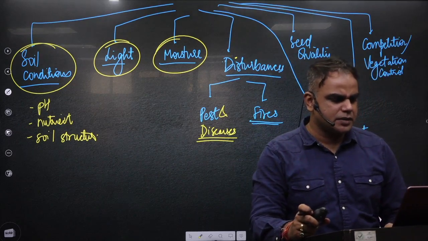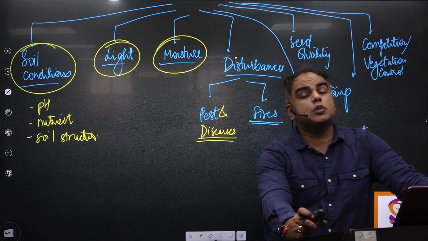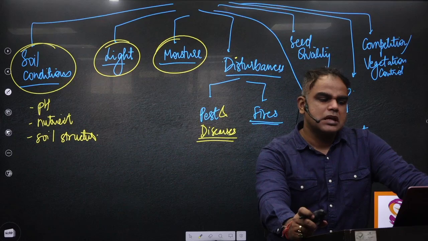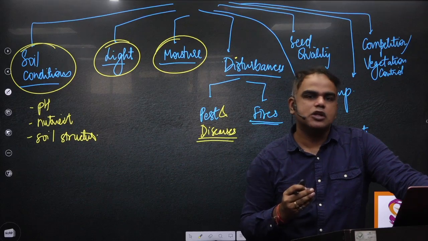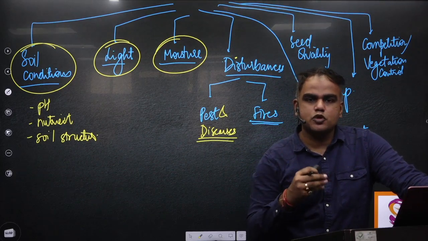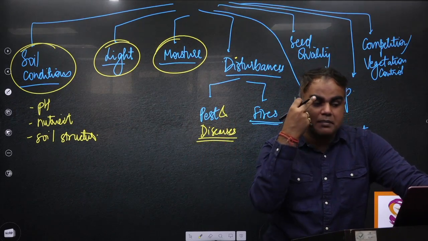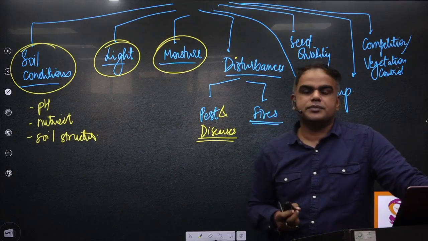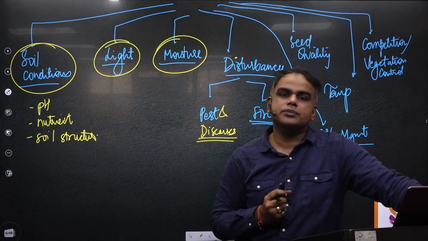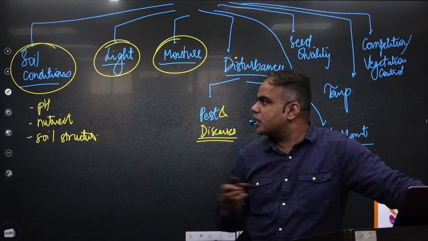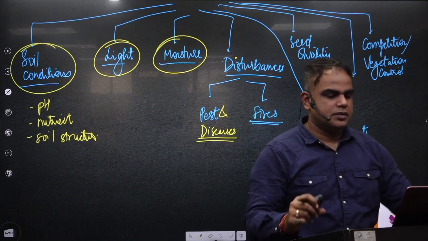Okay, right. So here just one example I'll give you. For example, if a soil is nutrient deficient, so what will lead to this? It will have poor survival rates, growth will not be happening very well, as opposed to soil that is rich in nutrients. Fine, one example. Another example I can tell you is the soil structure. A poor soil structure will also lead to poor growth. That is something we don't want. Okay, so this is how the soil conditions are also going to impact, right?